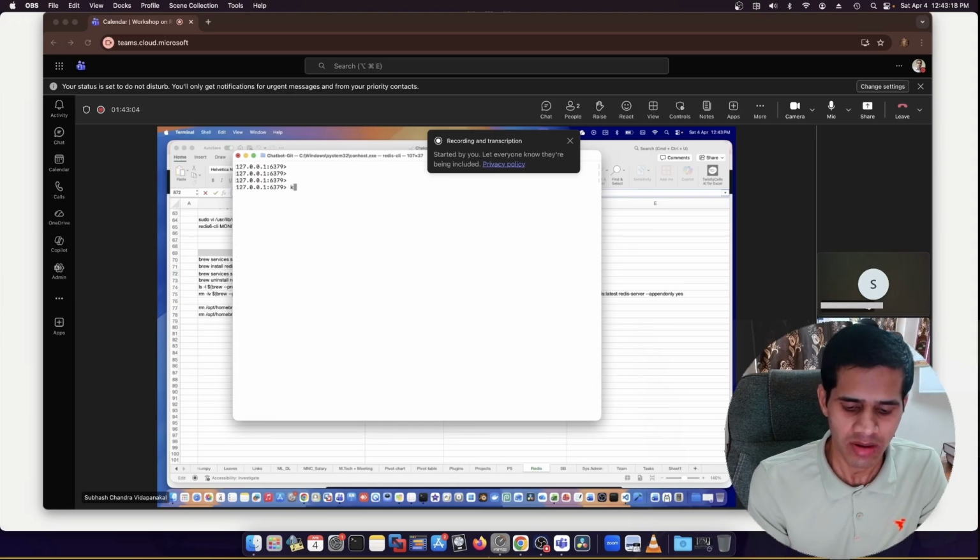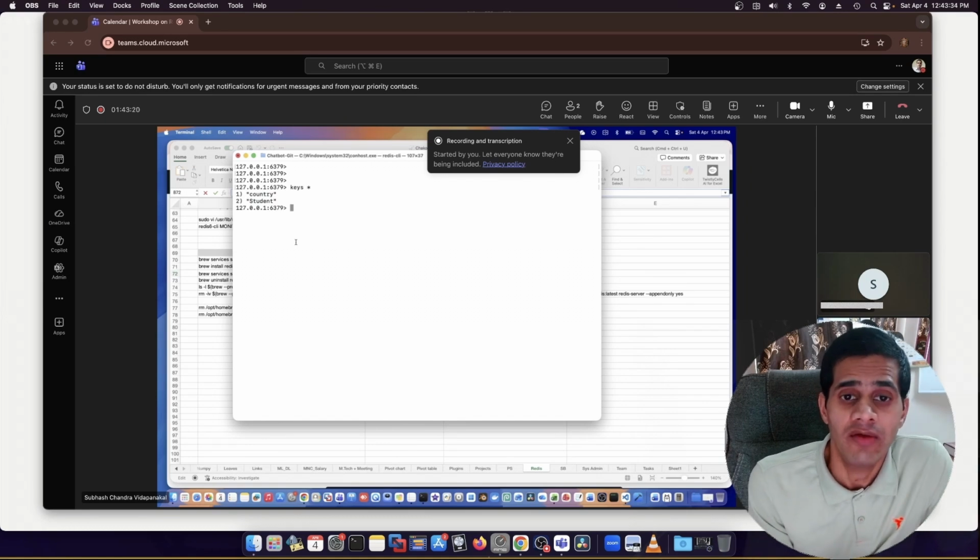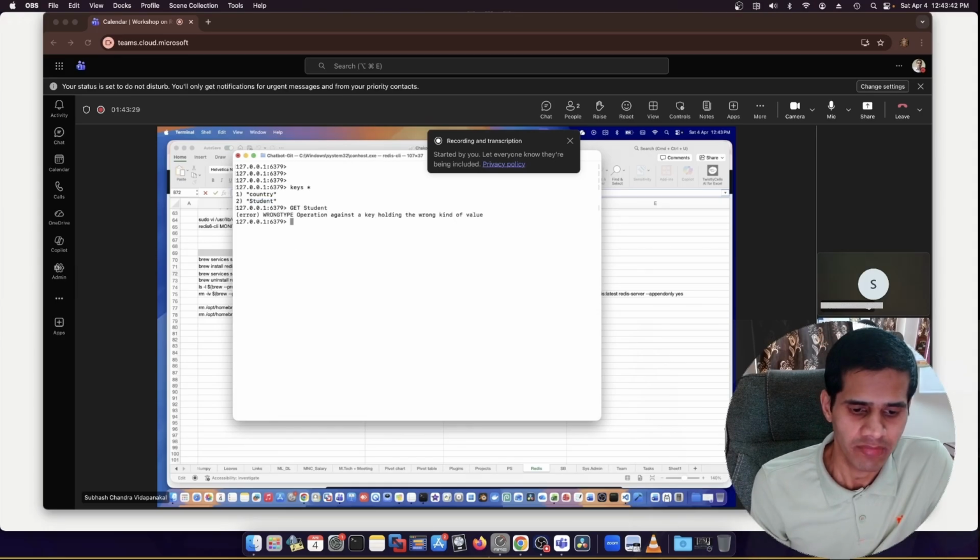Since this is the first time I installed, keys won't be there. However, let me quickly check. I had uninstalled and installed, and already some keys are there. One is the country key and another one is the student key. I want to see the student key which I created.